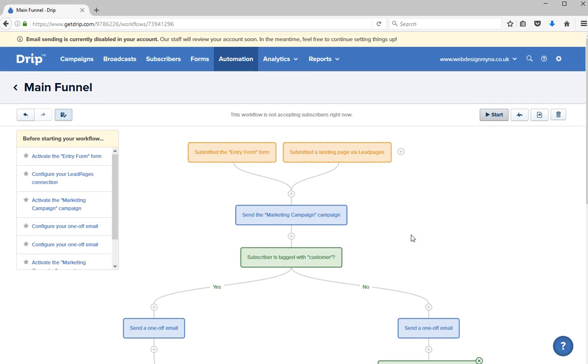And so that's just a very basic idea about Drip, about the marketing automation. There's tons more. If you watch the video above this one on my introduction to Drip page, I go through some of the key features which I love in Drip and some of the ones that most people want to get started with straight away when they first sign up.